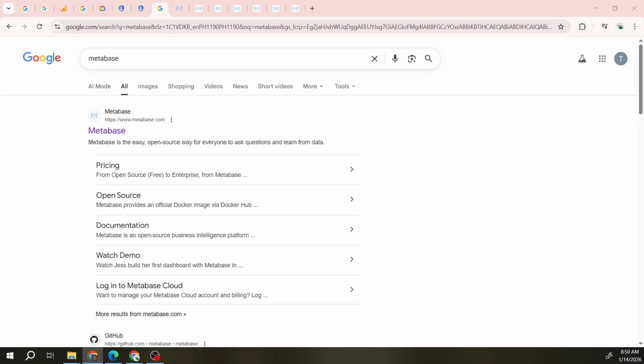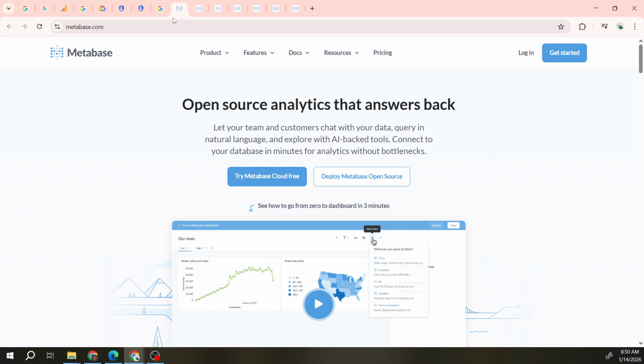In today's video, I'm going to teach you how to provide edit access in Metabase. We'll start by getting to Metabase. Open your browser and search for Metabase. If your organization uses a hosted Metabase on its own URL, you can go straight there instead of the public site. From the search results, click the first official link so you land on the correct login page.